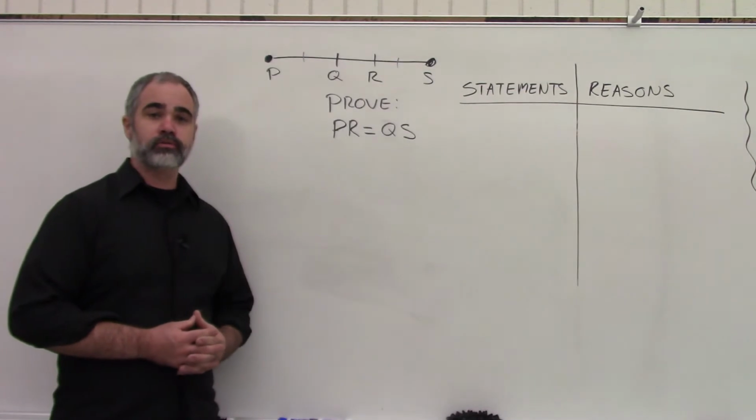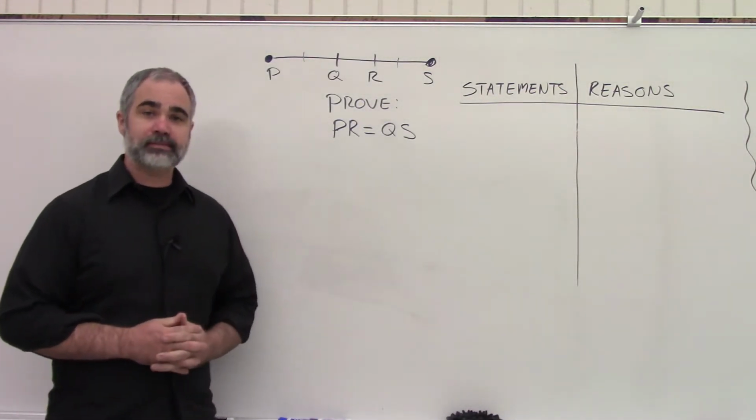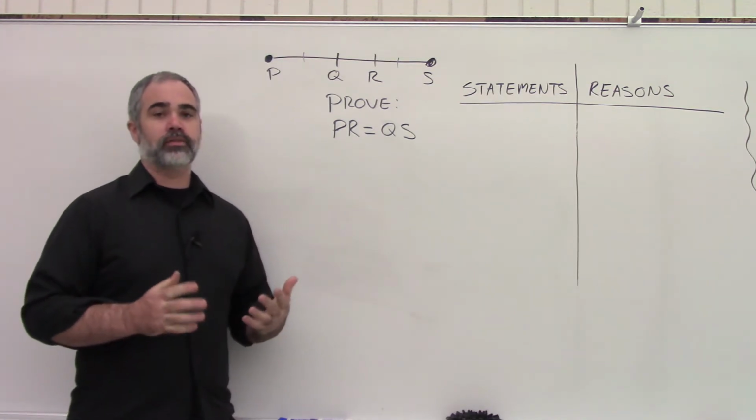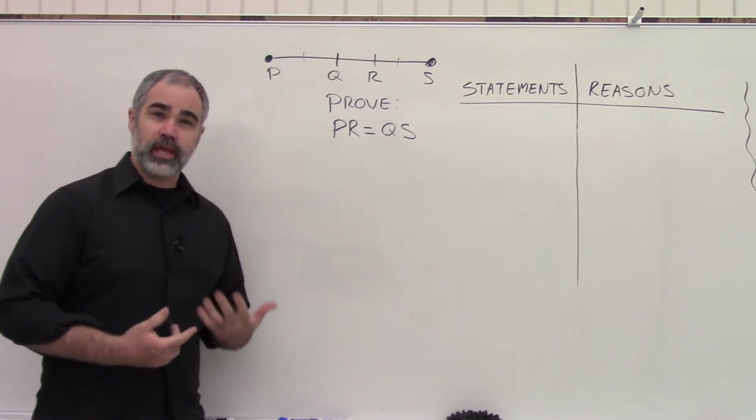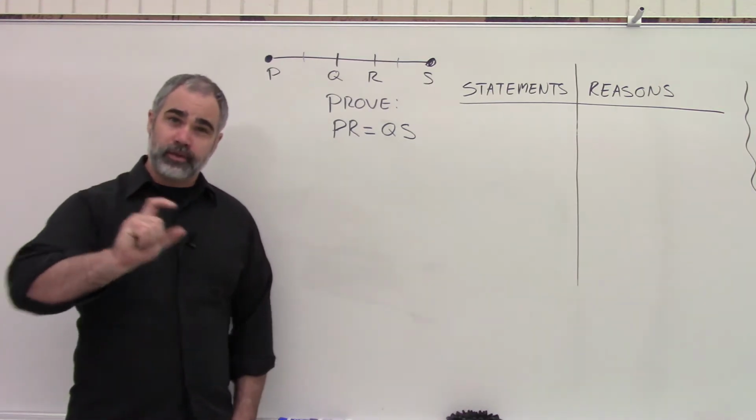Here's our next proof. Again, another very common kind that you'll probably see in lots of textbooks in various forms. And this one is a little bit different. There's no angles in this one, it's just lines. So let's see what we can do, but we're going to follow the same steps.